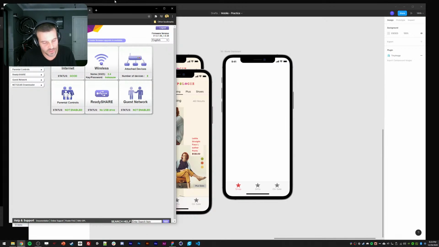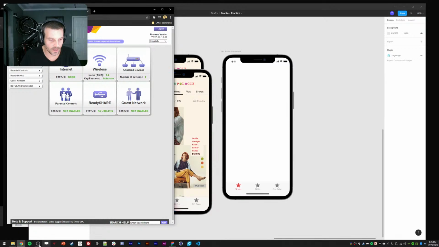So I was looking at my router settings the other day. This is it. And I just figured, yeah, why not just redesign this in a dashboard, in a mobile application, right? Let's just try something. I don't know where this will land. I don't know what's going to happen.